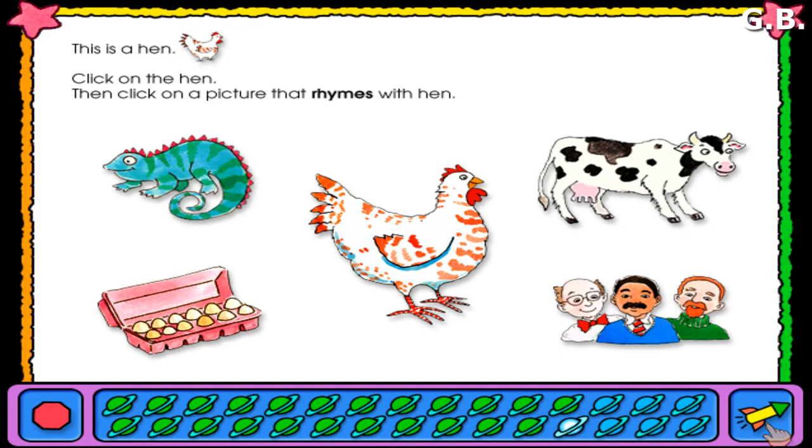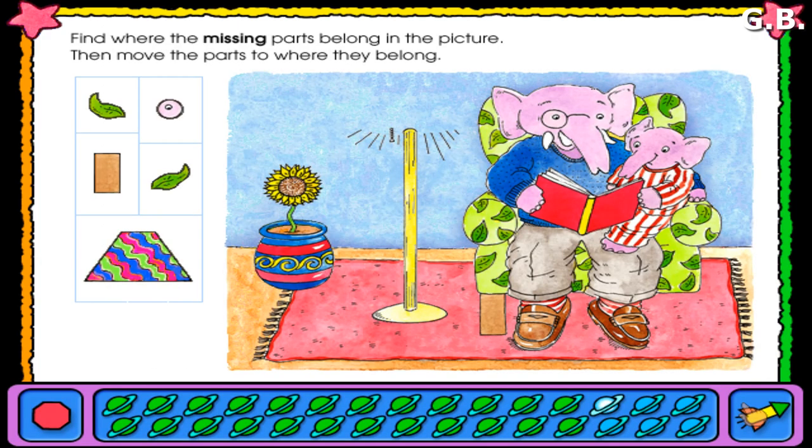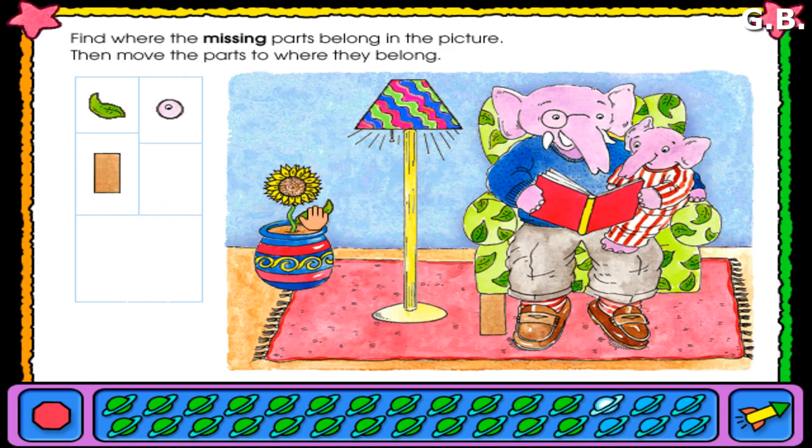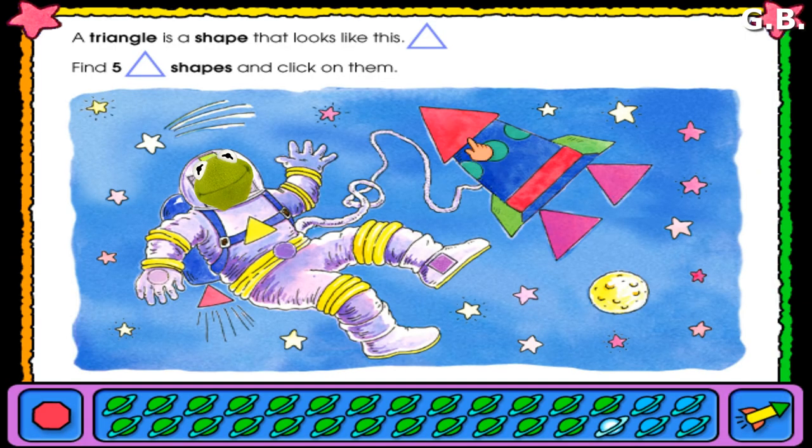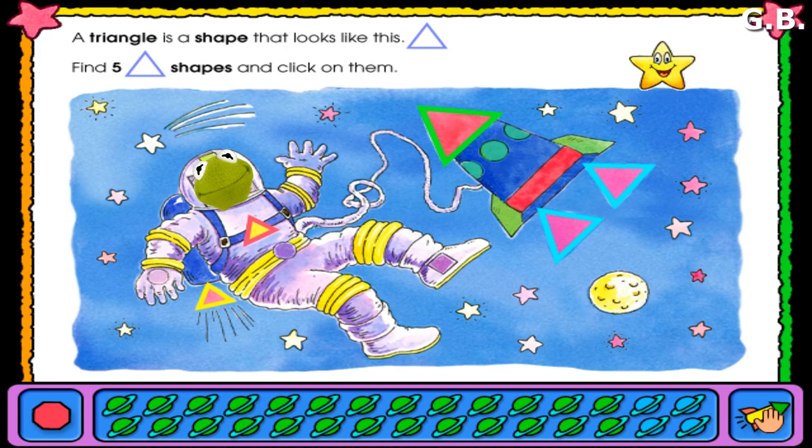This is a hen. Click on the hen. Then click on a picture that rhymes with hen. You're doing really well! Find where the missing parts belong in the picture. Then keep up the good work. I knew you could do it.